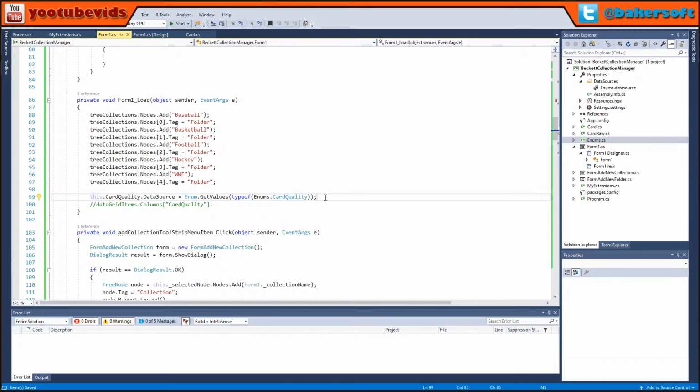Yeah, this is going to have to be a little bit more complicated, I guess, than this. So I can pull in the values, but then I don't know how to bind it. But this is effectively what I have to do. So this will work in a sense, but I need to do something different. I'm probably just gonna end up writing something that iterates through the enum values, and then I have to use that code I found to pull out the description, so that can be what's displayed. Yeah, that's gonna have to end up being what I do for that.